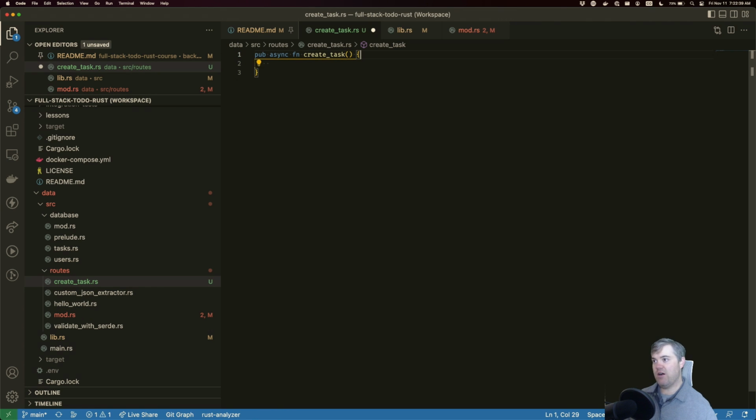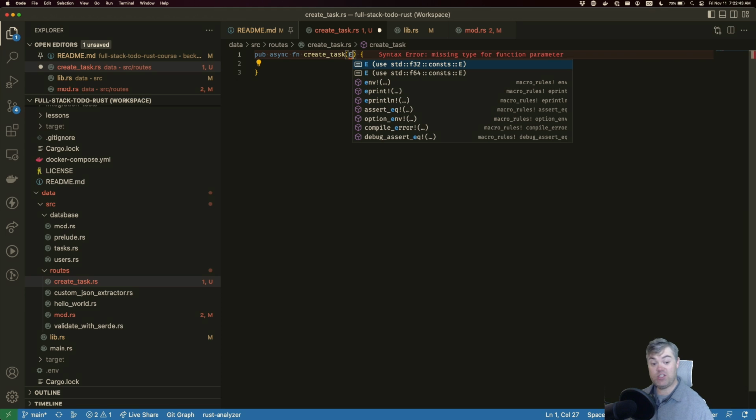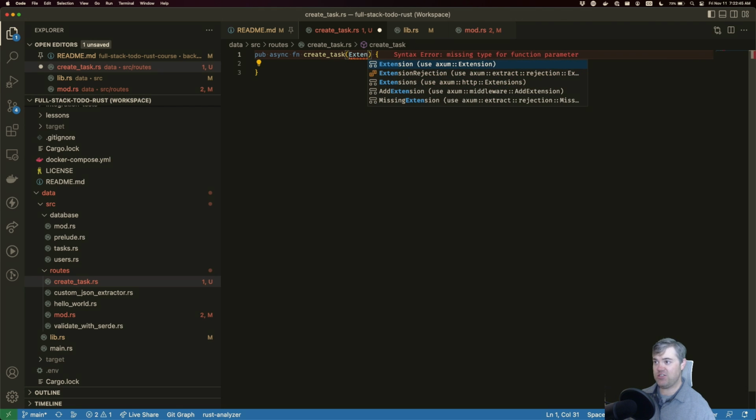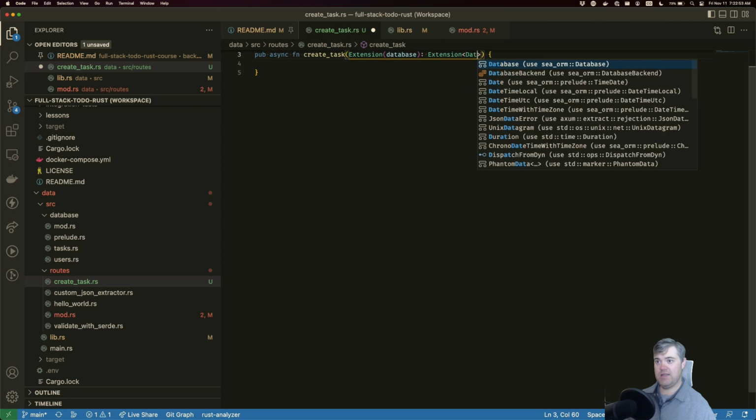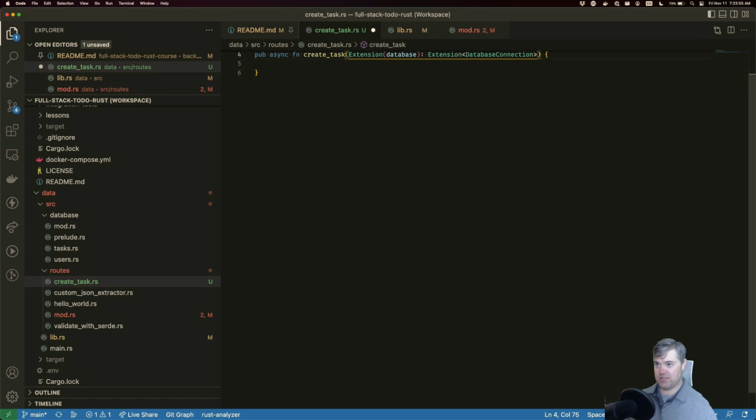Okay, now if we want to get access to this extension, it's very similar to JSON. So we just have extension. It's a tuple type, so we'll have our database connection and URL type extension database connection.